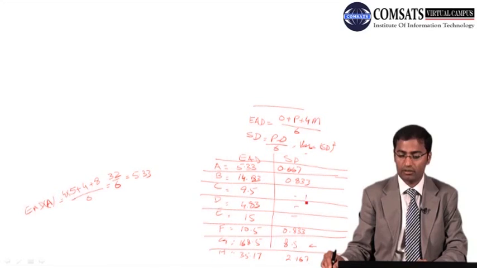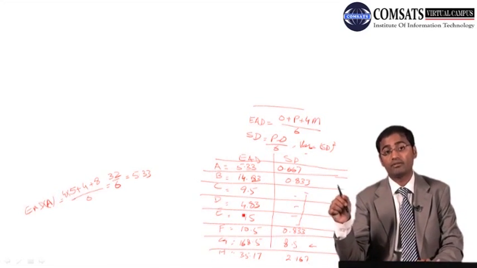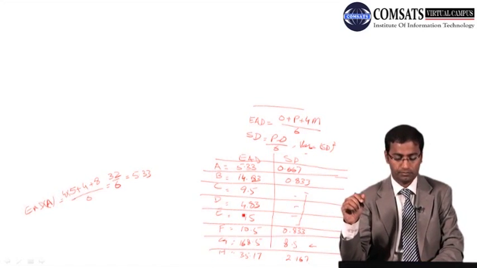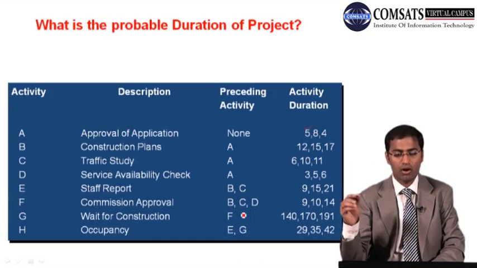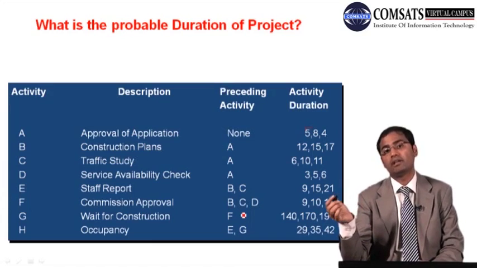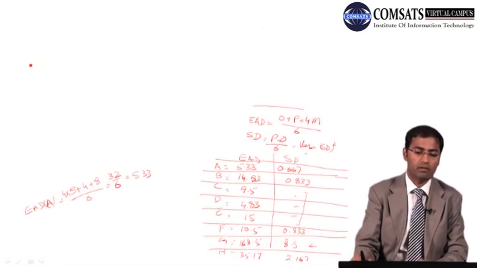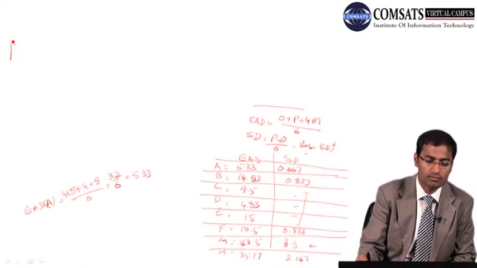Similarly we can find out the standard deviation of the others, but we are not doing so for a reason we are going to explain. Okay, so now keeping this in view, let's draw a network diagram. Okay, so A is dependent on nothing, so A will be the first box.